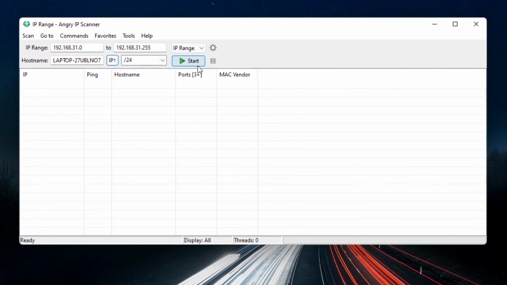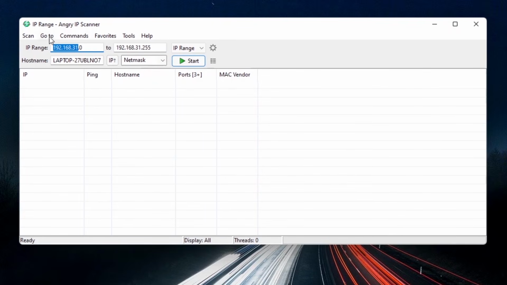So I click on this. And then you can see the IP range now is 192.168.31.0 to, the same first three numbers and 255. So if you don't have this, you just delete and you put 0 at the end, and here you put 255. The first three numbers actually correspond to the network.